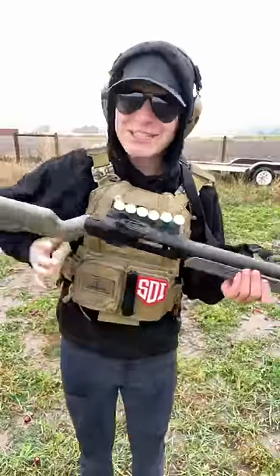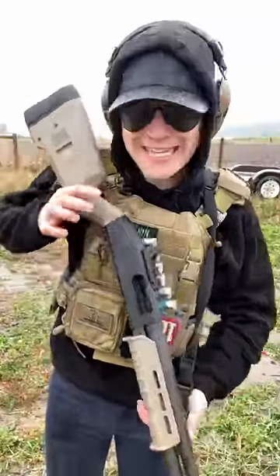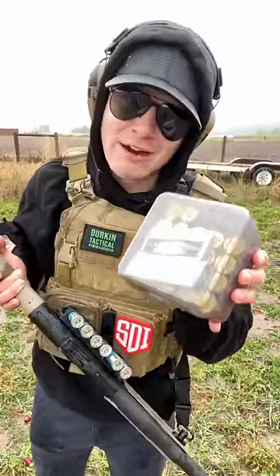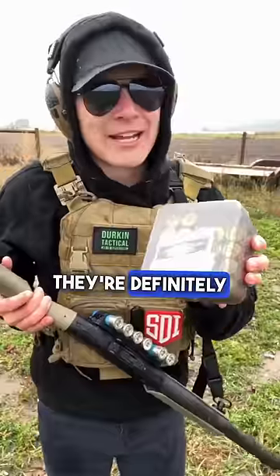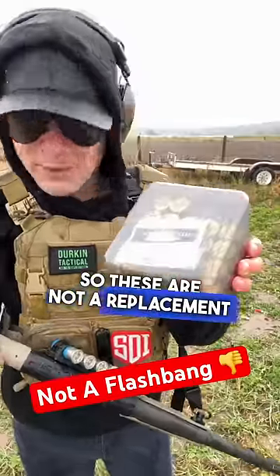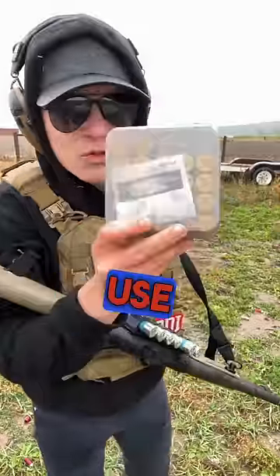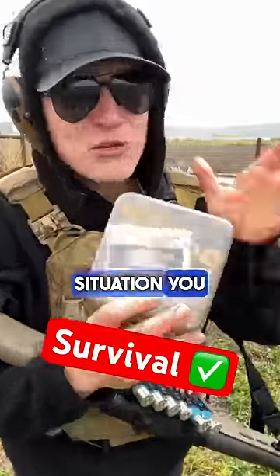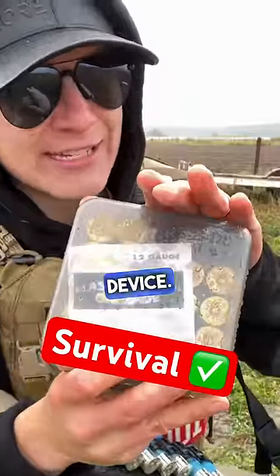So now to answer the question: is there a legitimate tactical use for these things? Well, if you're trying to disorient your enemy by sticking your shotgun into a room and firing off one of these, they're definitely gonna know you're there. So these are not a replacement for a flashbang. However, there is one tactical use for these, and that is signaling. In a tactical situation, you could use something like this as a signal device. That's all.